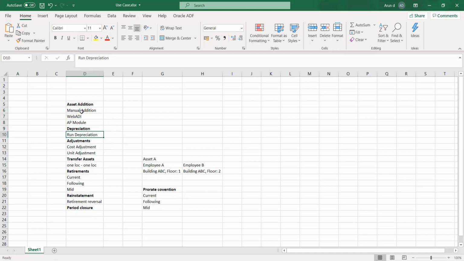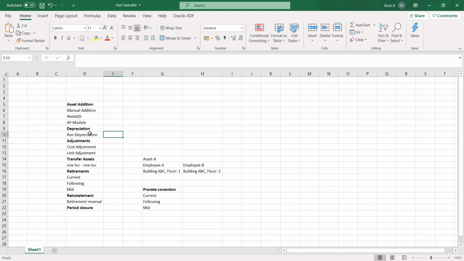After adding the asset, let's say I have a laptop. Ten years ago I might have bought it for, let's say, 50,000. I cannot sell the same laptop for 50,000 today because the market price might change and there is also the usage cost and multiple factors involved, like the RAM and other things. So basically, I'll have a rate of depreciation to calculate for this asset called laptop. Why do we need to run this depreciation? Depreciation is nothing but it allows us to reduce a particular amount from the original cost of the asset.